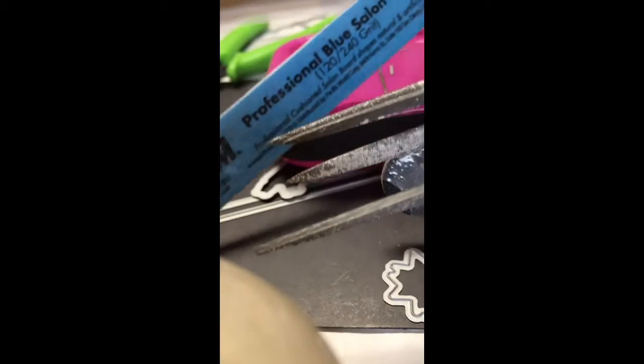You might get one coarse and then one medium or fine, if you want to finish it off a little bit. Yeah, this is what I was talking about before. Take a little piece, not even this big, probably half of that. Stick it to the tape on your finger, and the little pieces will go right on there very, very nicely. Let me show you. Just take one of the files, depending on where the little nub is and how you can get to it. That's why it's good to have all these different shapes.